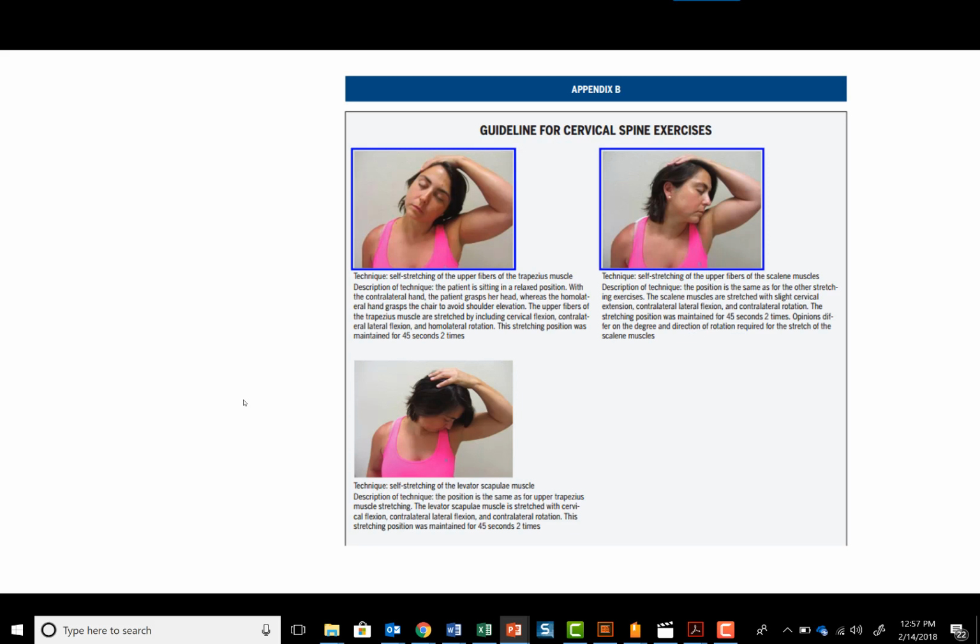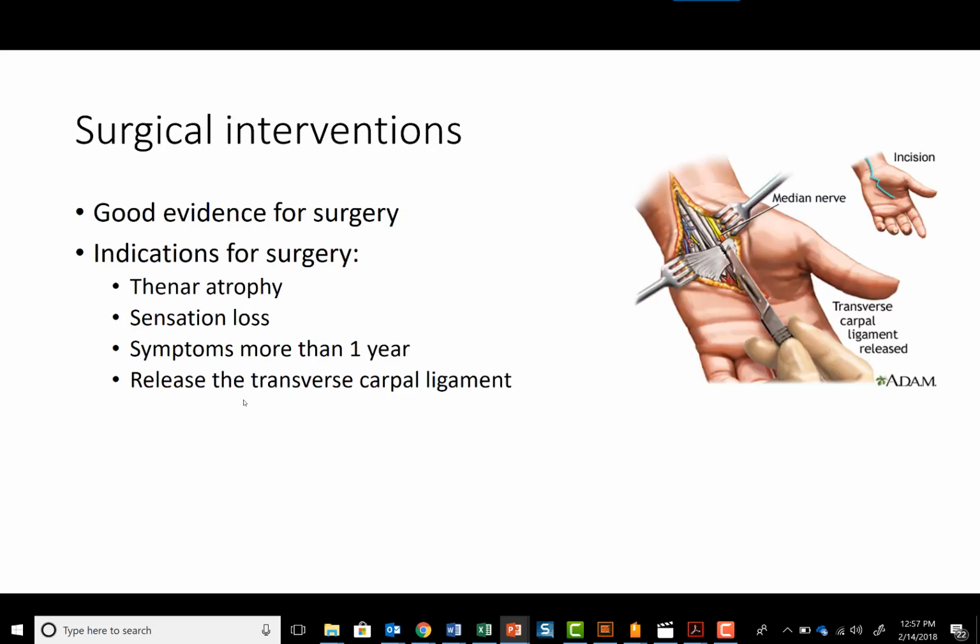And then for home exercise, they gave him some stretching, neck stretching. So something to consider, not just treating the nerve locally, but treating the whole range. And you may find impairments up into the neck and into the shoulder, and follow where that nerve goes and treat some of the soft tissue around the nerve.